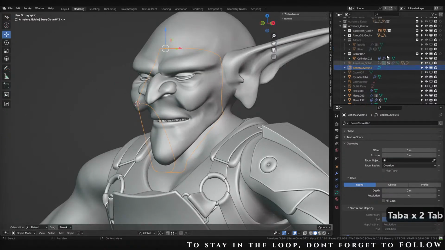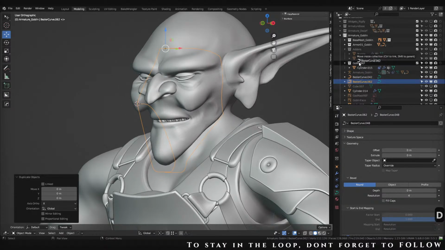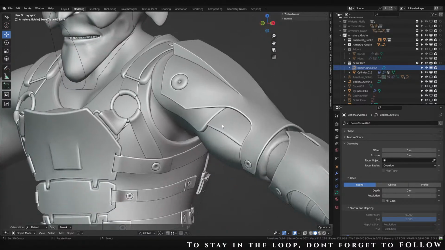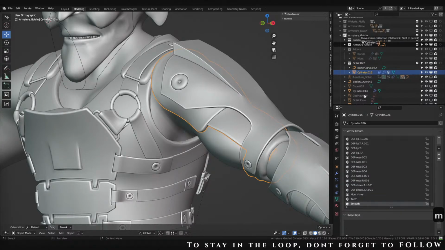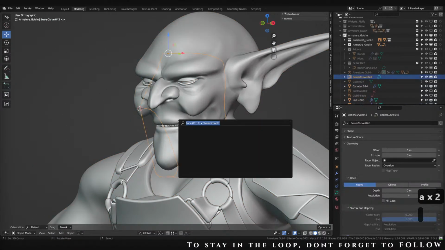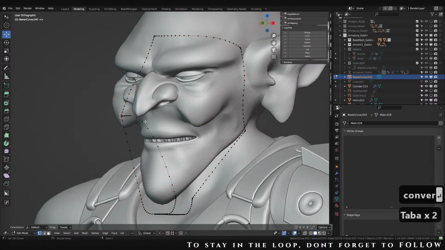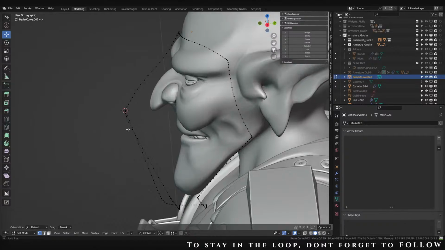I'm gonna duplicate this curve here, move it to the backup collection, just so that we have it in case we need it. Can move this mesh to where it actually belongs, which is the armor goblin thingy. Let's convert this to mesh. Now, this gives us actual vertices with which we can work.